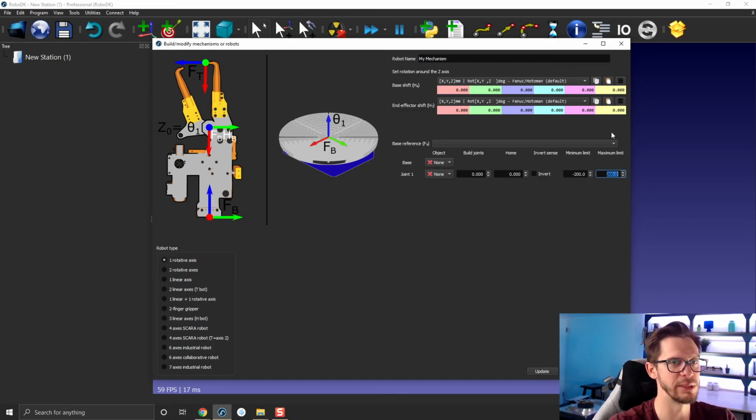I would only recommend doing so if you know how transformation matrices work and if you kind of know how RoboDK works, because I wouldn't recommend doing that if you're just a newcomer to the software. That's kind of an added complexity that you don't necessarily need. Same here for the end effector. So this is between the base and the first joint, and then this is from the joint to the last end effector or TCP of the robot, or flange of the robot, in fact. Okay, so we'll start with the next video by doing a linear rail, and then we'll cover the different types of mechanisms one by one.